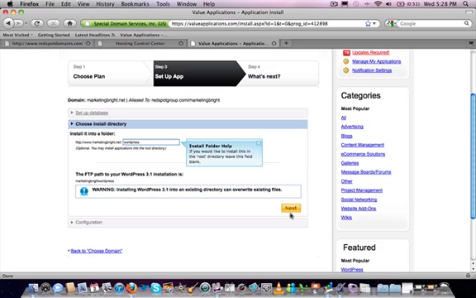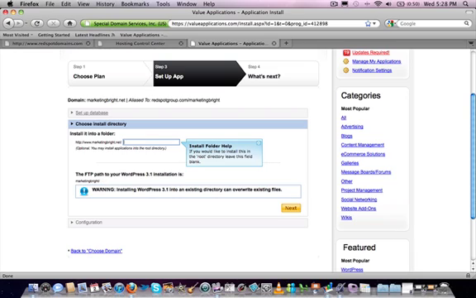Okay, this is the one step that you've got to pay attention to. Don't get this wrong, otherwise what we're trying to do here isn't going to work. This next step is asking, do you want to install WordPress into a folder? We don't want to install it into a folder because we actually want to use WordPress to run our whole website at this point. Again, we're trying to get this up and running quickly, affordably. So we're not just using WordPress to be the blog engine. It can do more than that. We're going to use it for our whole site.